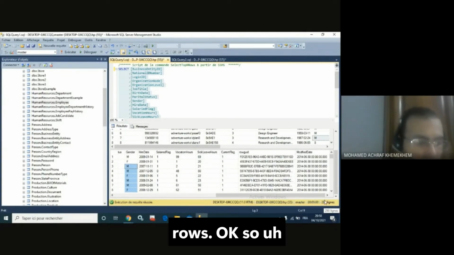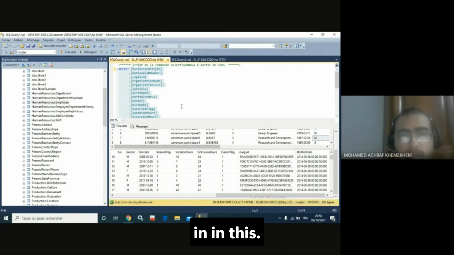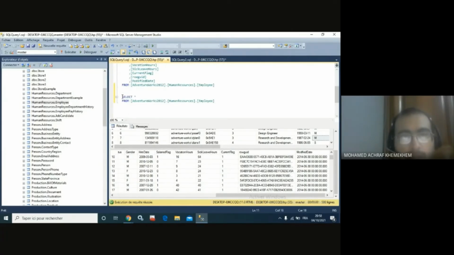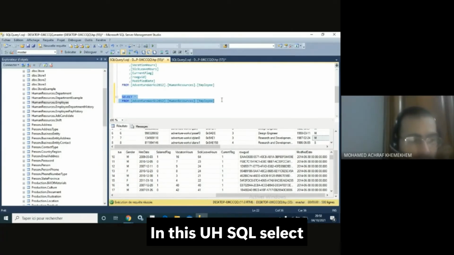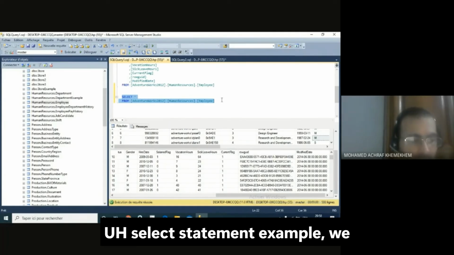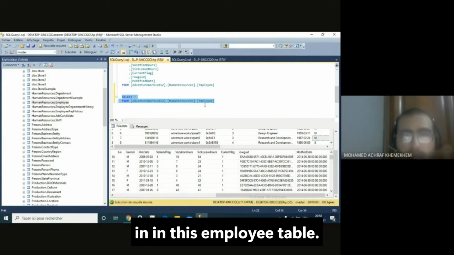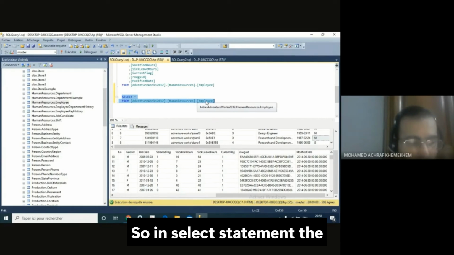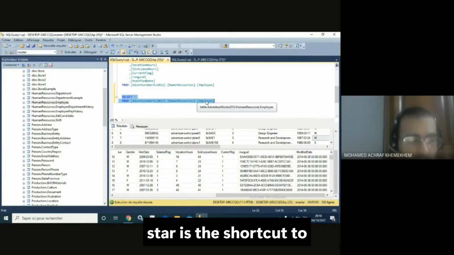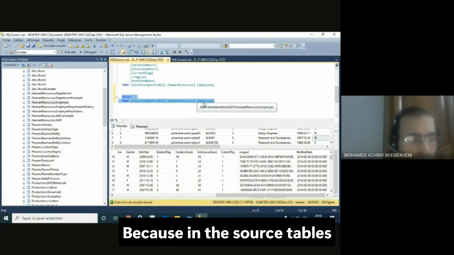So in this SQL select statement example, we select all the columns present in this employee table. In the select statement, the star is the shortcut to represent all the available columns in the source tables.